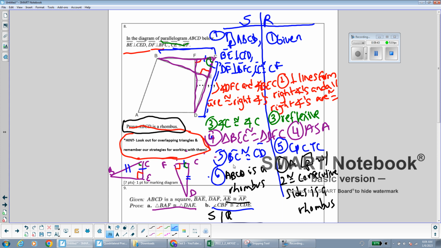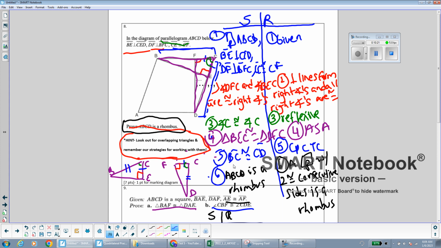So keep in mind when you're approaching any proof question, after you take a look at your givens and mark your diagram with what you can, take a look at what your goal is. And just like we did here, try to narrow down what property you're going to be using to prove that you have a specific quadrilateral. Here, since we didn't have any diagonals to work with, and two of our special rhombus properties involve diagonals, it was pretty easy here to narrow down that we were going to be showing that sides were congruent to each other to prove that we had the rhombus. And then we just needed to figure out how to do that. But if you know what property you're going to be using, that's at least a start.